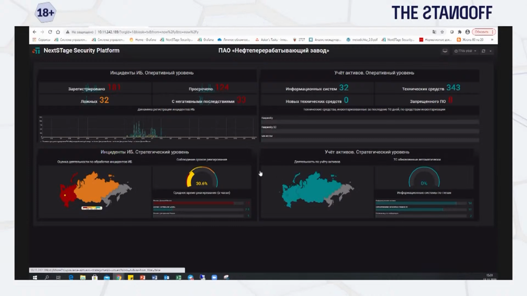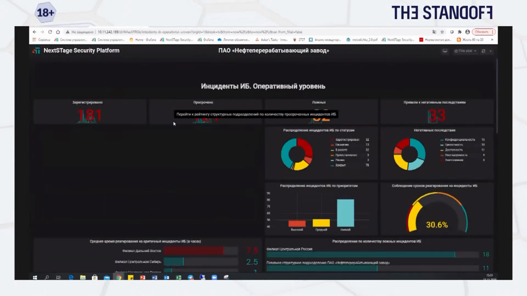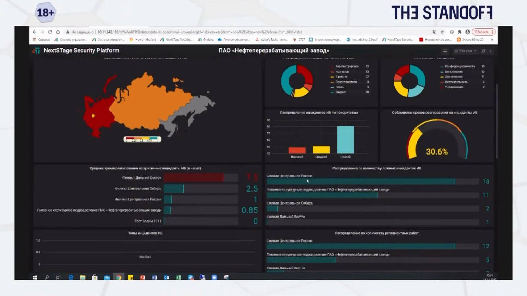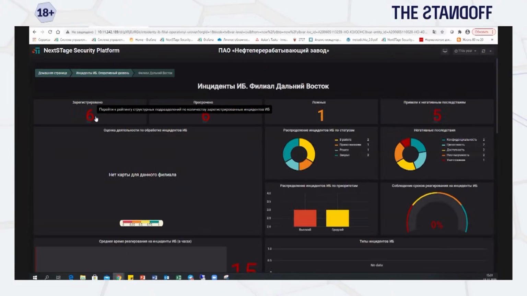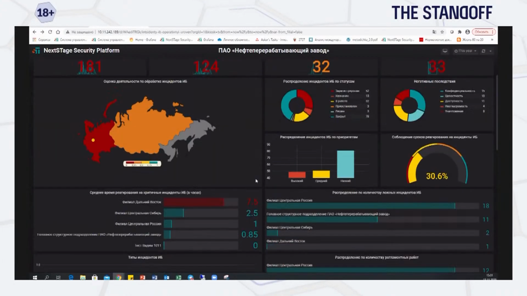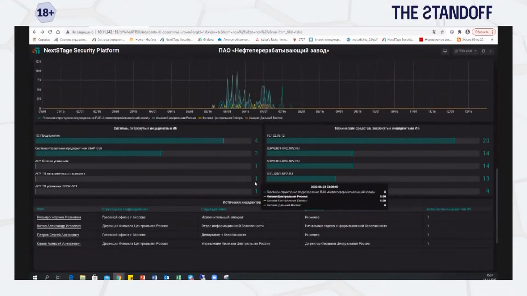According to our experience, we have decided to divide them into different levels, like strategic level and operational level. As far as the operational level is concerned, on this you will see not only the number of incidents and their status, but also the deadlines and SLAs. There is also the opportunity for companies with big subsidiaries across Russia, which may have their own sites, and the map is also available here. On the map, you will be able to see the reports on how these cybersecurity activities are carried out all across the board.